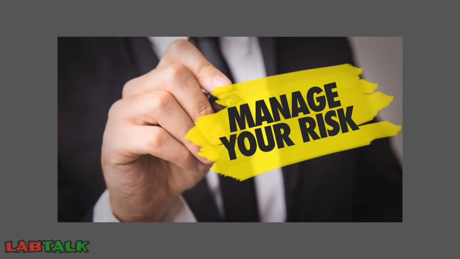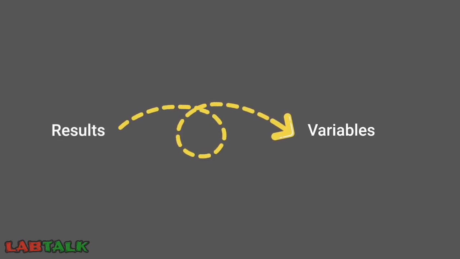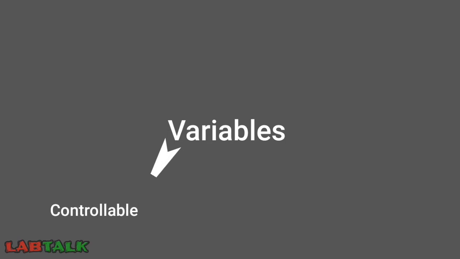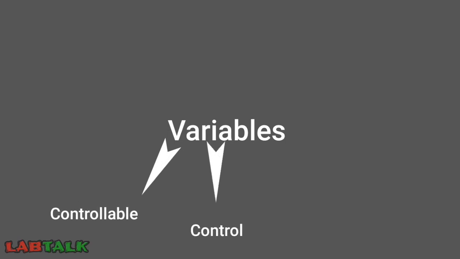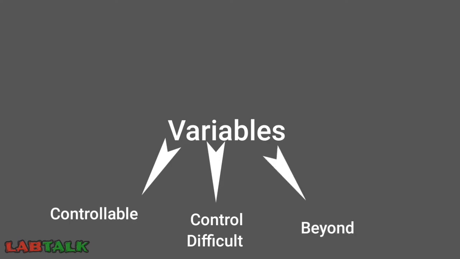If we see the functioning of medical laboratories, the results or outcomes from the medical laboratories are dependent on various factors or variables. Most of these variables are controllable and can be easily controlled. Some of the variables are difficult to control, but still in one way or another they can be controlled and monitored, whereas very few errors are beyond control, and appropriate monitoring is important with respect to these variables.